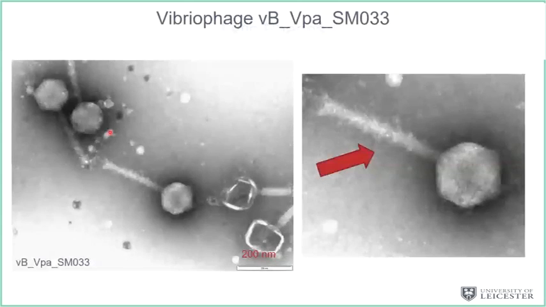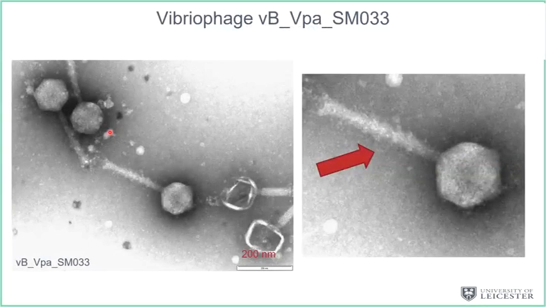The lytic phages are free form, and one of these novel lytic phages that Slav had also isolated is known as SM033. So it produces quite nice images, and if you look at this, the fuzziness isn't the image being out of focus. It looks like these phages have an unusual structure, and it appears they have almost hair-like structures appearing on their tail. So this phage was quite interesting to look at under the TEM.